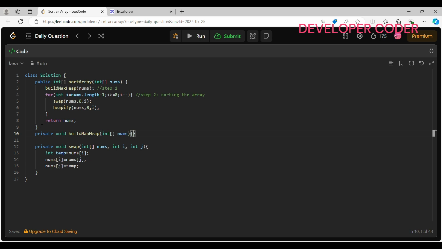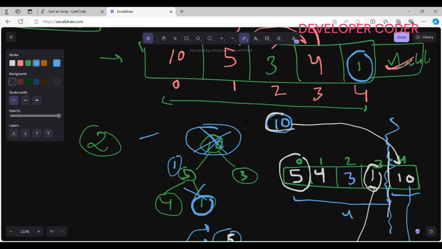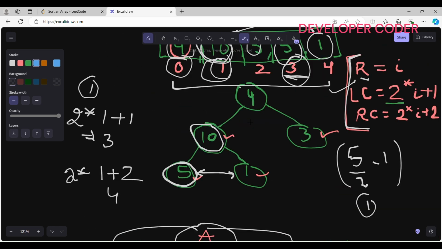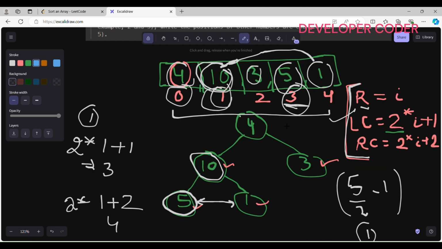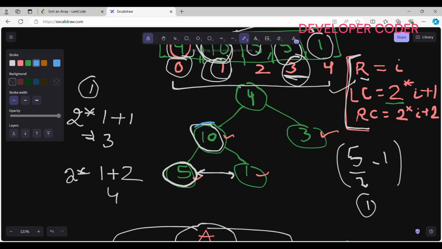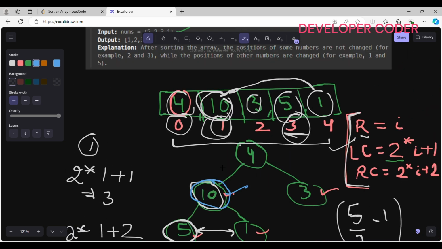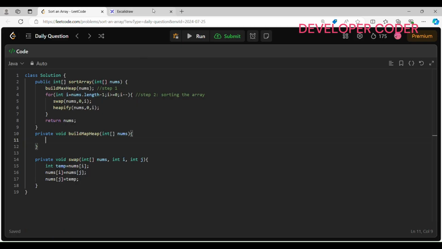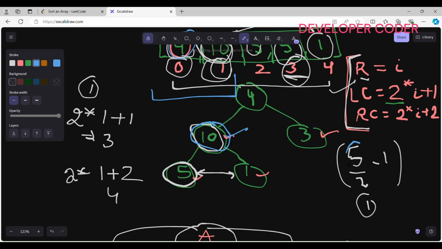Now in the starting when we built the max heap, first I checked for this 10, the first non-leaf node. I told you first I need to check with 10, then after that I checked for this 4. So only these two things I did, starting from this until 0. That is why I have derived this formula, 5 divided by 2 minus 1.